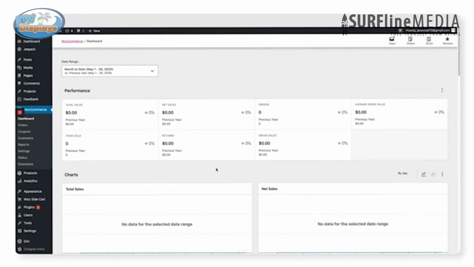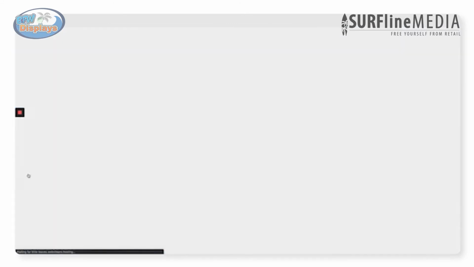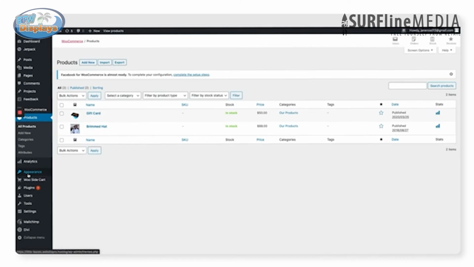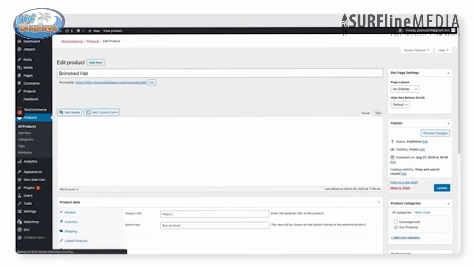The last thing we need to do, of course, is add products to our store. To do so, let's click on Products. Before you start adding products, it's important to note that you will need images, descriptions, and pricing for every item you want to sell in your store. It can be helpful to have all of this information ready to go. Each Website Express template comes with 2 placeholder products. Instead of creating a new one to start, let's just edit one of these existing products so we know where everything goes. Click into one to start.